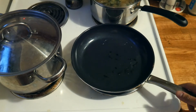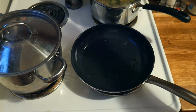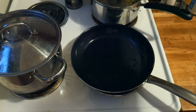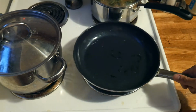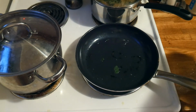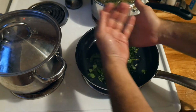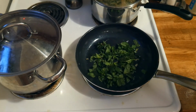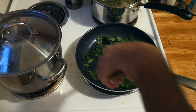Alright everyone, as you see, I've moved the ash to the back burner here. I just wanted it to simmer a bit more, but in the meantime I have some coconut oil going on a frying pan. And what I'm going to do is add the mint leaves, which I've chopped up, and give them a little fry, just a tiny little fry, just like that.